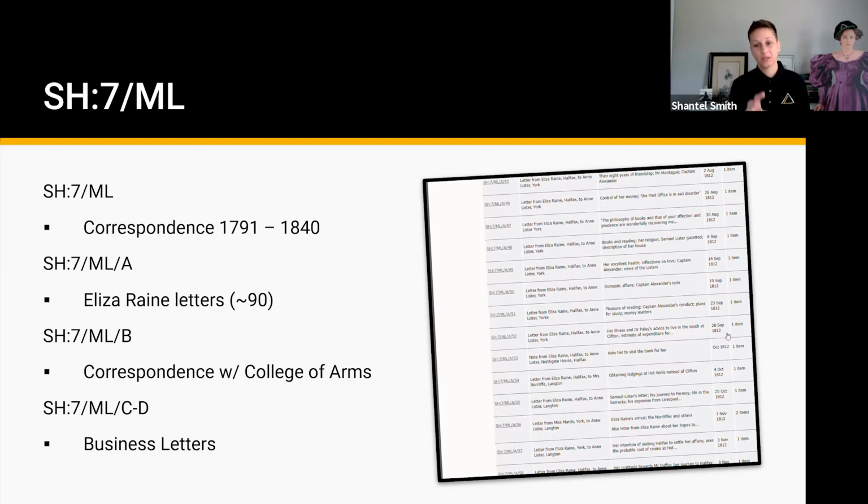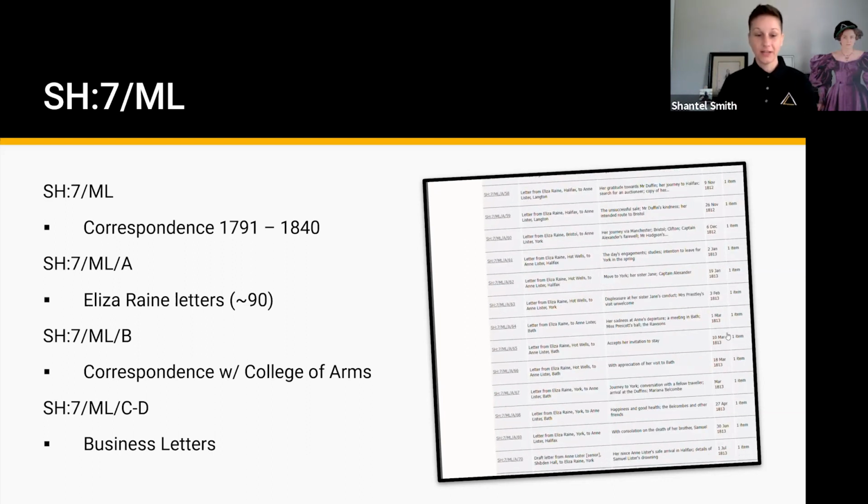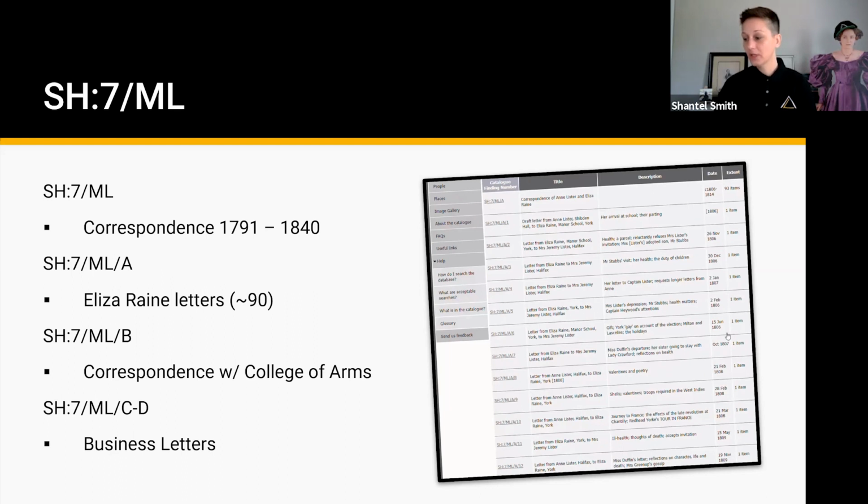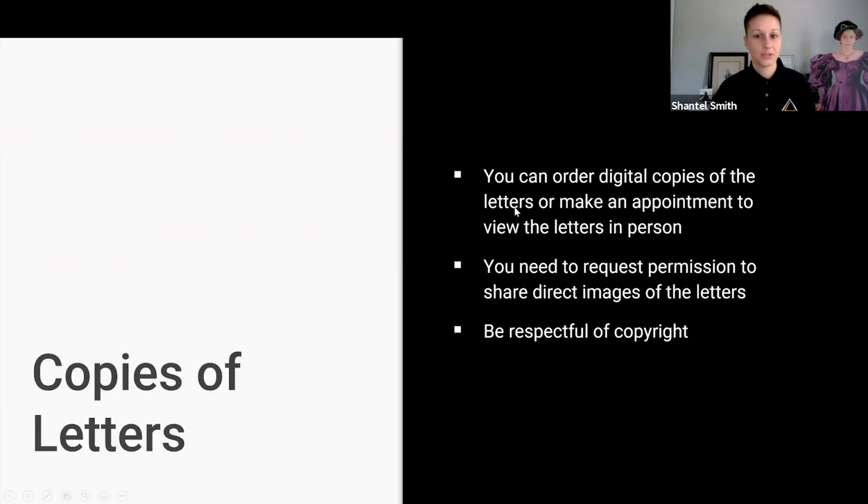But one of the things, of course, as I said before, the letters are not digitized, right? So they're not as accessible to people, but you can order digital copies of the letters, or you can make appointments to see them yourself at the archives. A couple things to point out: the letters, because they're not digitized like the journals and freely accessible online, you have to have permission to share them. And so I've got a few slides coming up with some letter examples, but because I didn't ask soon enough for my permission to share them, I've got some of the letters blurred out. So just FYI, you'll notice that in some of the upcoming slides.